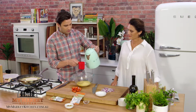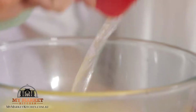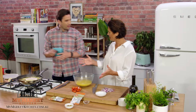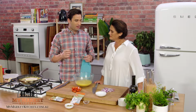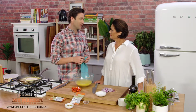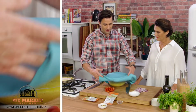We want to get all the flavours we can, and we need just over a cup from a hot jug. It's a great idea to use the stock that you're poaching your protein in to complement the flavour and carry it through the whole dish. It's about building up when you're making recipes. It's all about how you complement one or the other. And I've made dishes where I use the same spice that I've cooked the protein in, and put that in the salad. It's a perfect way to make sure everything ties together.